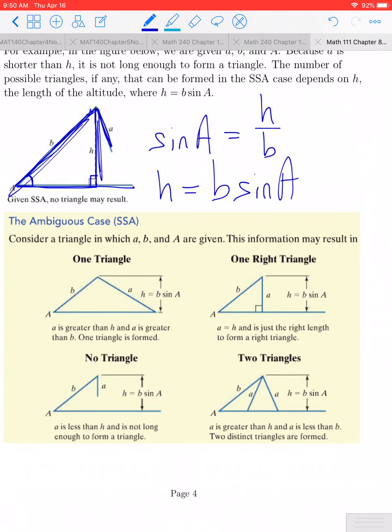The next chart tells us specifically what will happen depending upon the value of this number H. When A is greater than H and A is greater than B, that will produce one triangle. So looking at this case here, when do we get one triangle? Well, the answer is when A is bigger than H and A is bigger than B. We also can get one triangle when A is equal to H, and that would actually complete the triangle we just looked at a moment ago, which would be exactly one right triangle.